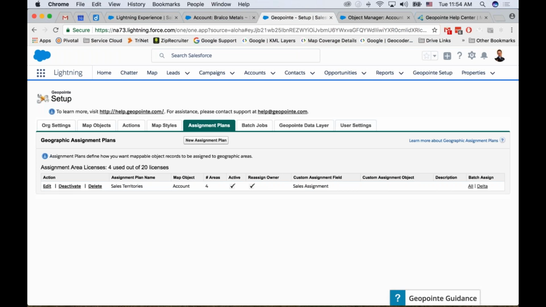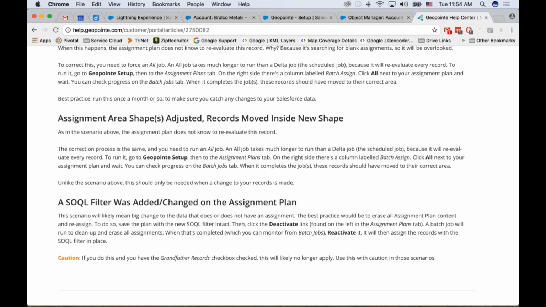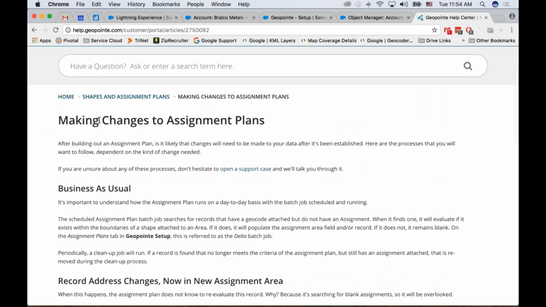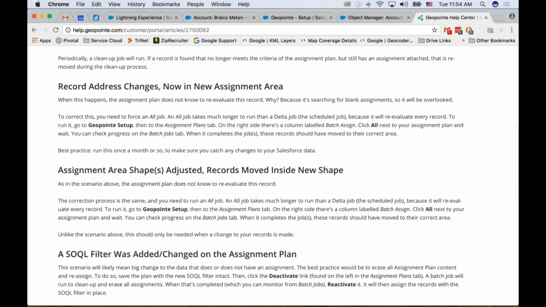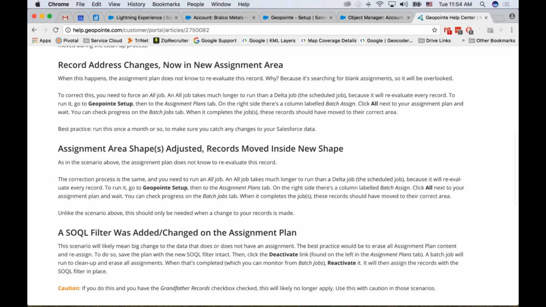If you do that and you are reassigning owner, it won't touch the ownership at all, unless the ownership changes. That's how you take care of it. For those kinds of cases, I would strongly recommend this doc on making changes to assignment plans, so you're aware of what your different options are for the changes you make.